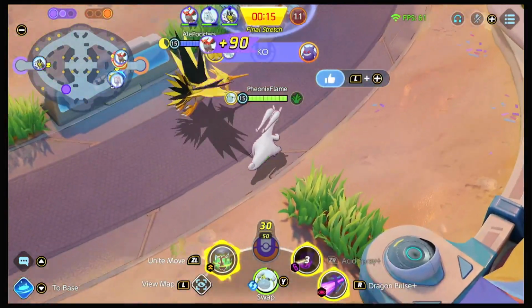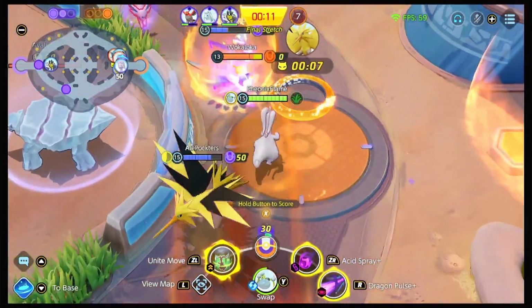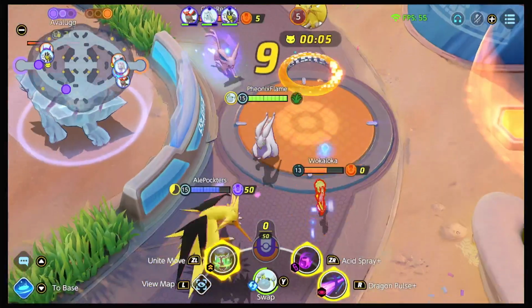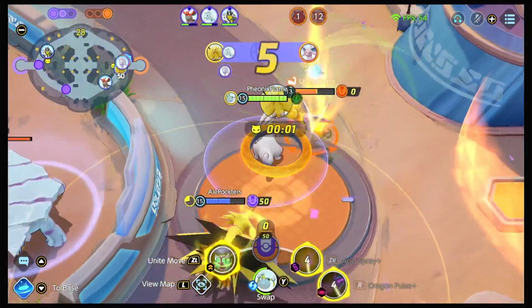Alright, cool. So we're going to score. Zapdos is most likely going to make another goal zone spot. Yep. So we won. There is no way they're coming back from that. They would have to score so many points right now, it wouldn't even be funny.